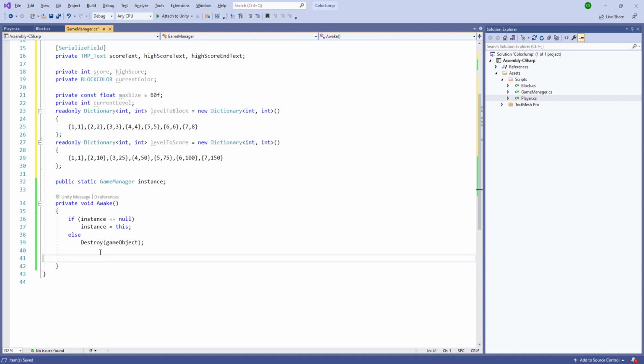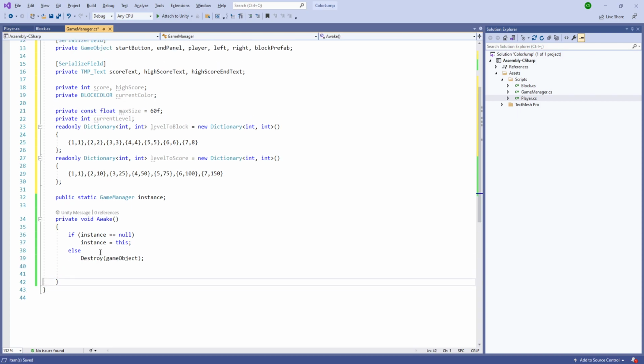So the first thing we are going to need, so start button dot SetActive to false and end panel dot SetActive to false. And we need to show the start button.